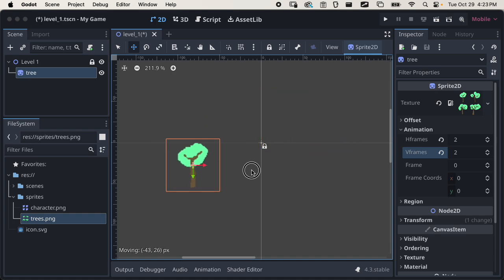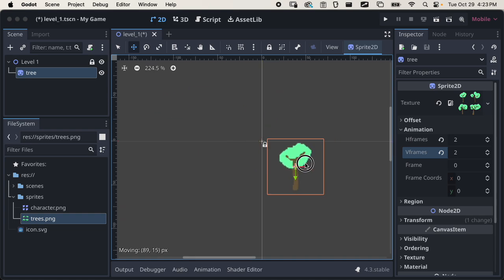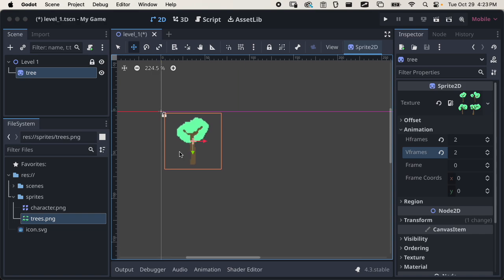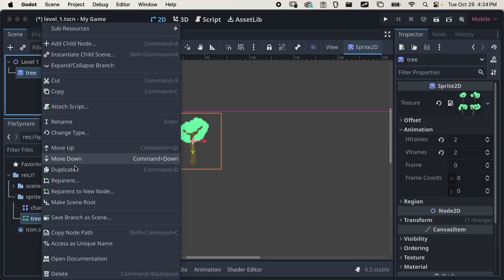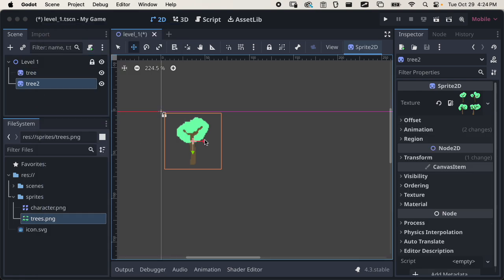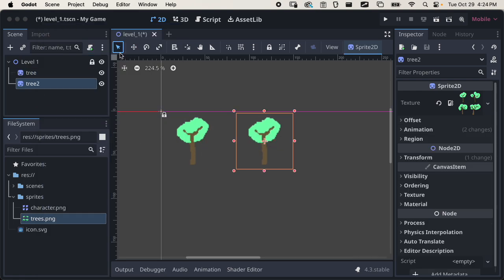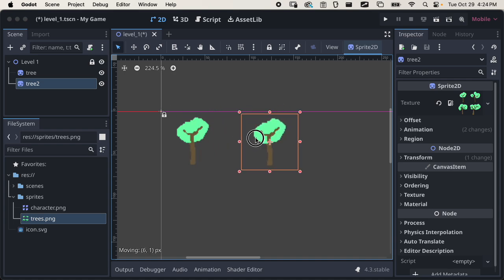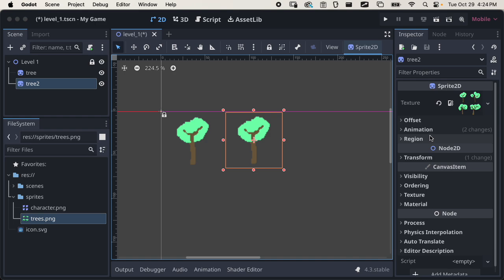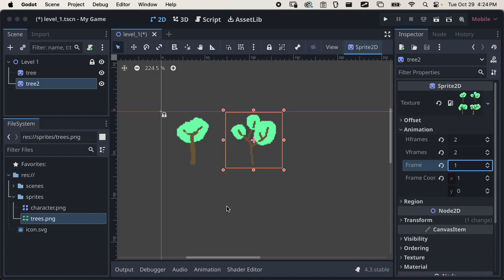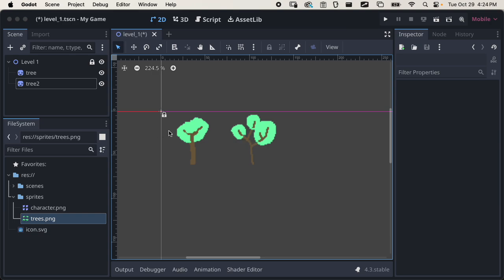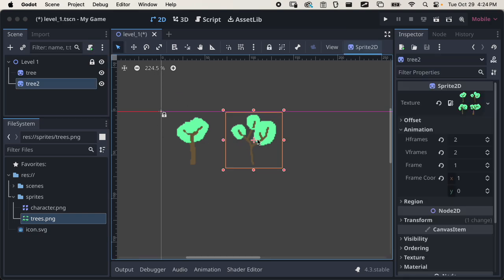Okay, so now I can move this tree around and I can start to design my scene. So let's put this guy right here. And then if I want to make another tree, this is really easy to do. If I have this tree selected, I can right click and duplicate, or I can just hit Command D. So if I hit Command D and then move this guy over, I'm going to go back to the select tool for a second. So if I move this guy over, now I have 2 trees. If I go to my animation setting for this copy and choose the next frame, we go to the next frame in the sprite sheet. So now I have 2 separate trees. So when we're designing scenery, this is how we can do it.